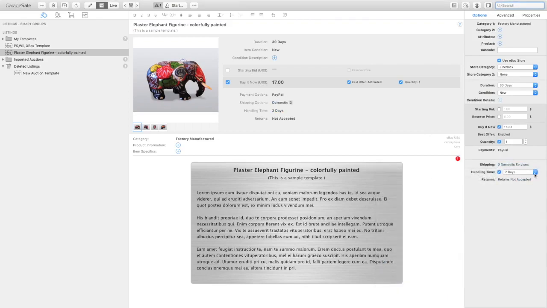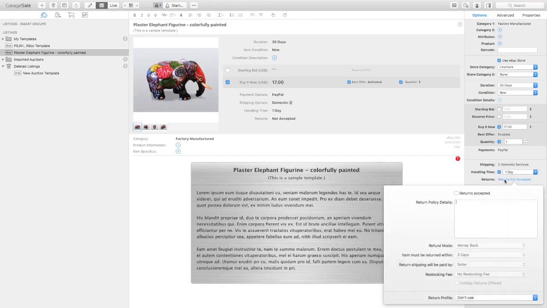Now here you can go same day, 1 day, 2 days, all the way up to 30 days. Under Cutlery Barn, I do 1 day. And then returns not accepted. I always accept returns, and then I have a generic statement or a form-like letter that I cut, and I'll show you how you can do this one time, and then you can save doing it for other listings. You've got your money back. I always set it at 30 days, and I always put buyer, and I don't charge no restocking fee and no return profile.